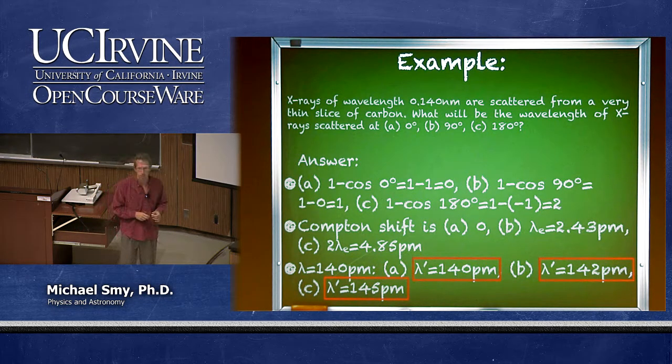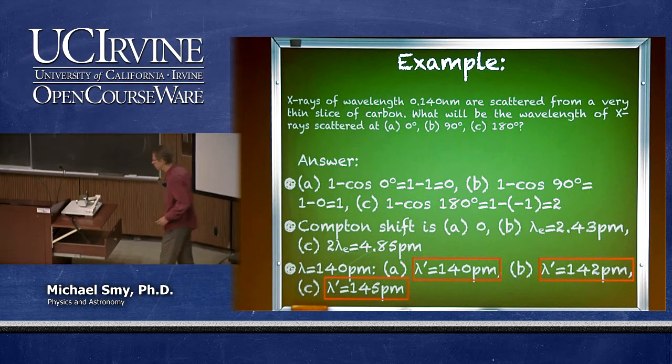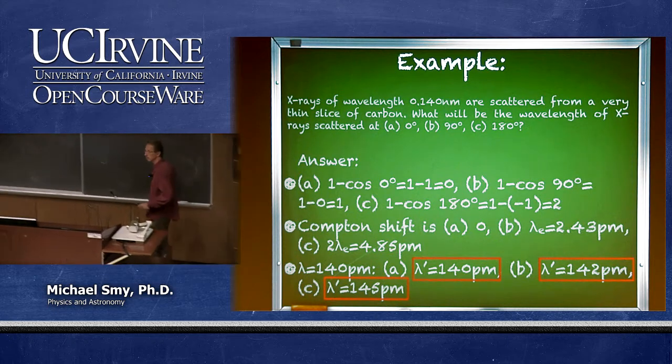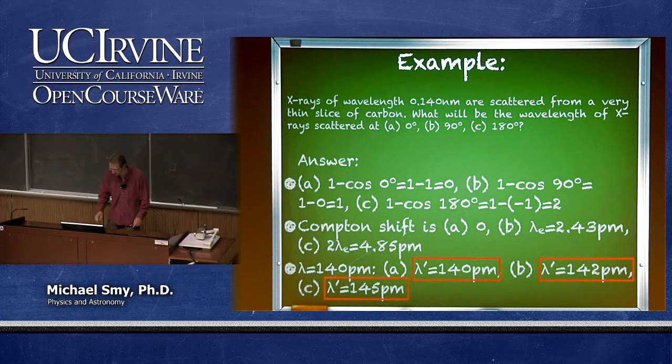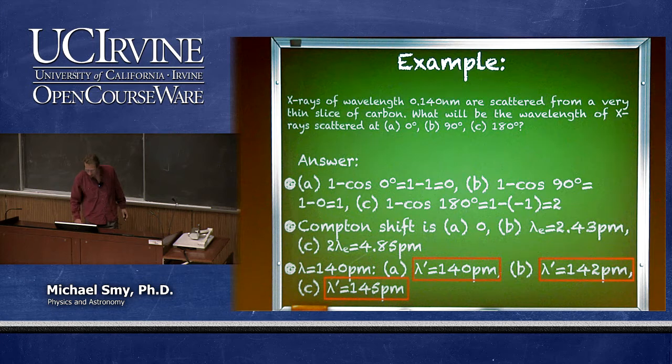And now you see why you want to use gamma rays for this kind of measurement rather than X-rays, because all those wavelengths are relatively close by each other. So you need fairly high precision in measuring your wavelengths. While if you have, say, just a wavelength of just 10 picometers, then the Compton shift is far more noticeable. So the shorter the wavelength, the easier it is to detect the Compton shift, since the Compton shift doesn't change in its size; it is independent of the initial wavelength.